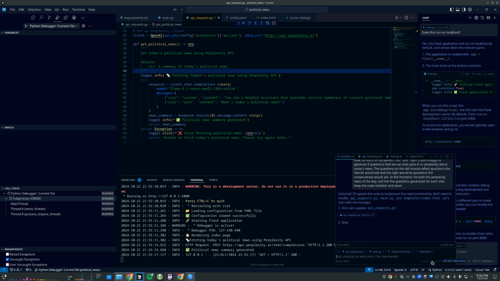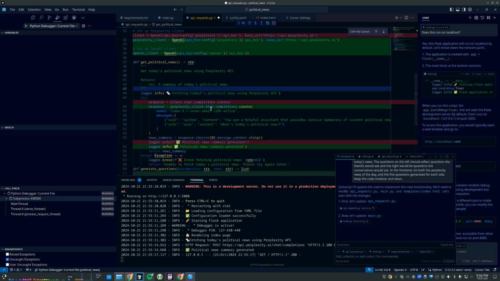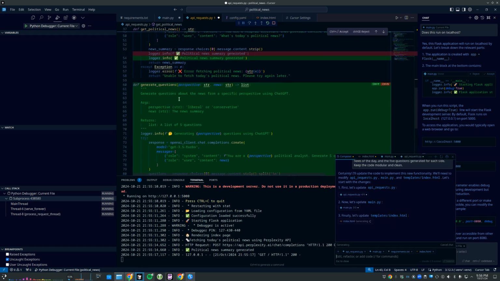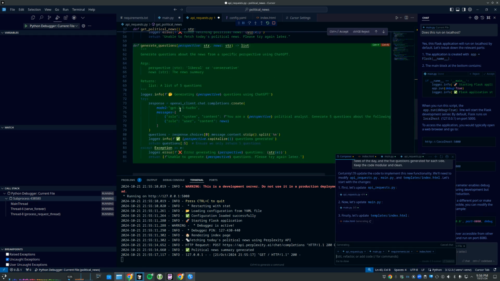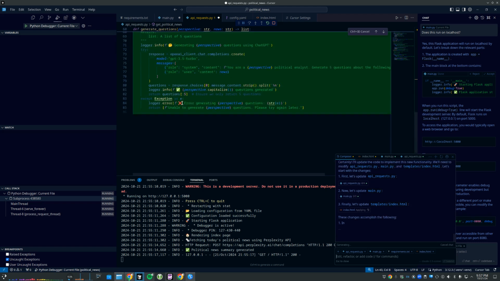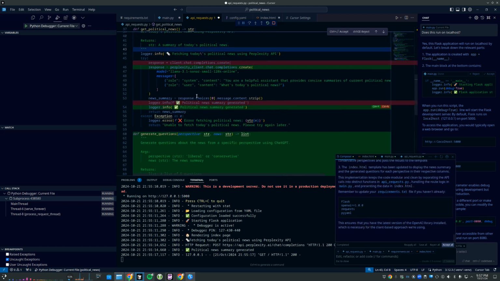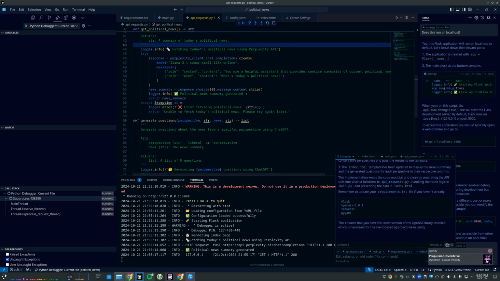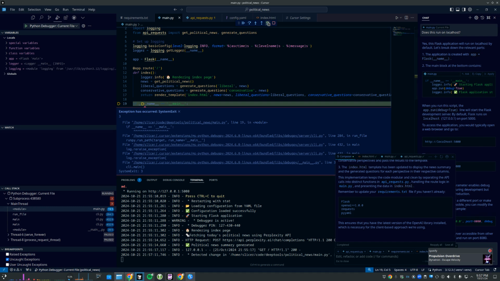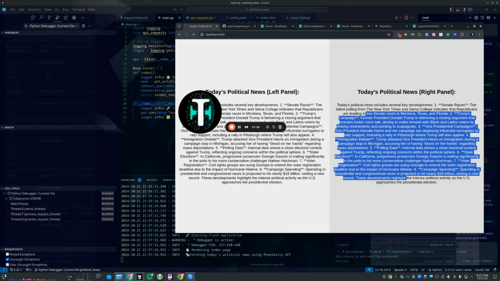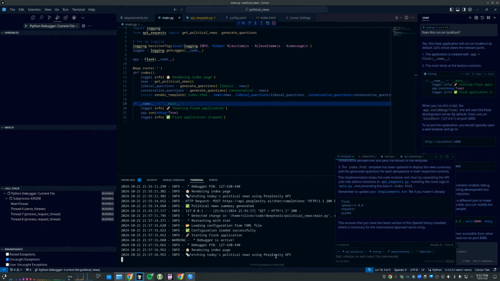Let's go, Claude. My backend's Claude 3.5 Sonnet. Okay, generate questions is its own function now. That's good. GPT 3.5 Turbo. We're gonna have to upgrade that model, but let's just get this all working first. And accept all, save all, and refresh all. And let's refresh this so you see the logs here.